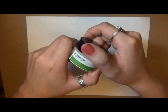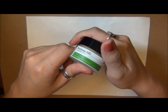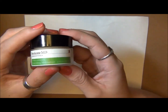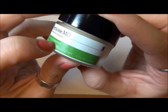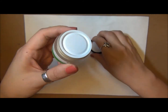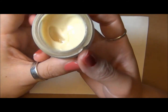One last product that I was trying out — I got this as a deluxe size sample, I think it was from the Skin Store. It's the Paragon MD — I think I'm saying that right — this is their hypoallergenic nourishing moisturizer line, and I think this is new to this year. It looks like this; it comes in this little jar.